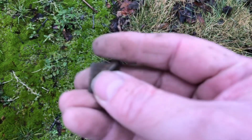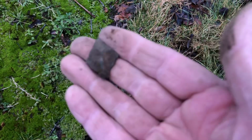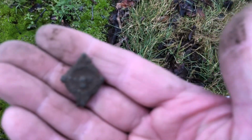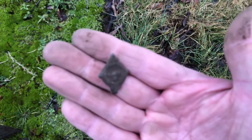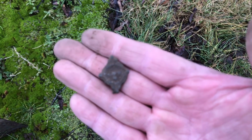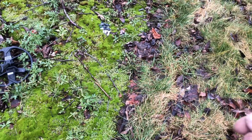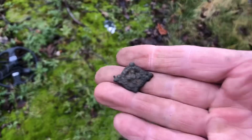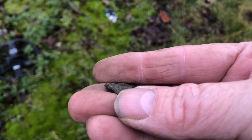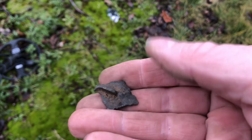There's a bit of a pin left on it. Or is it tip or something left on it. Let's give that, is that in the focus? There we go, look at that. Let's give that a quick clean and see what that is, because that looks bloody exciting. Your first day out with your new machine, nailed on medieval mount with half the pin still on it. Come on then.